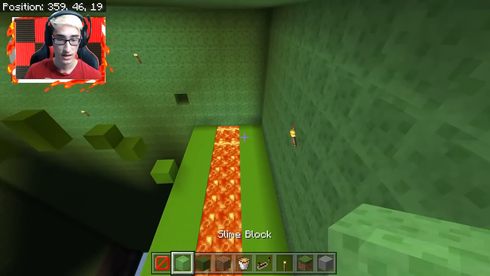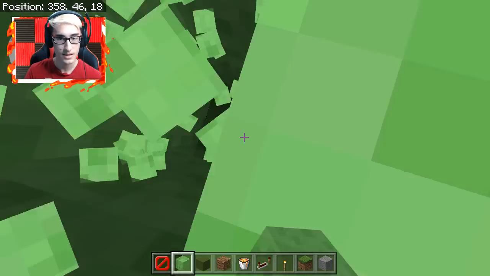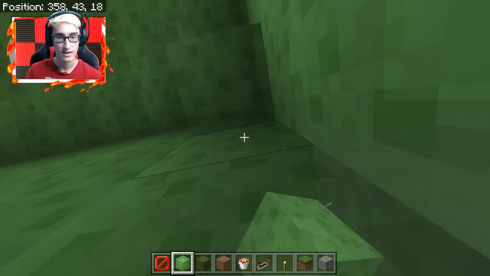Okay, now I just need to figure out how Rage gets out of here because I haven't really coded that in yet. Oh, that was the timer. Never mind. Guess he's not getting out.